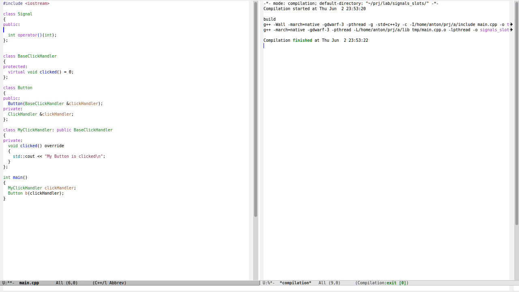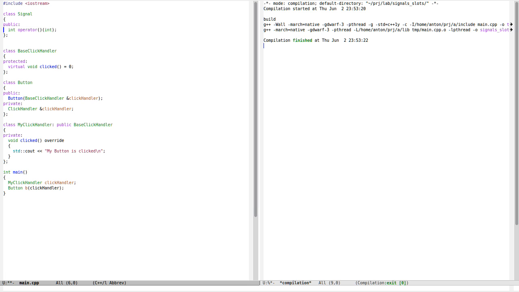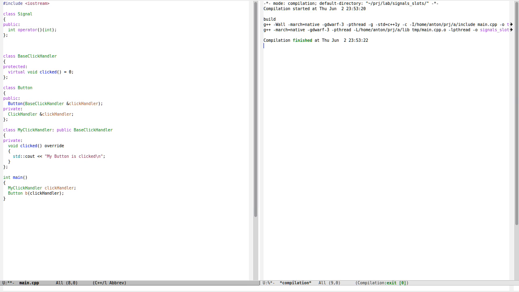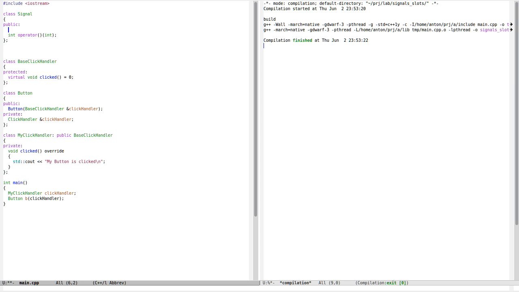Another thing, we want to assign a slot to a signal, or connect signal with slot, and we can have some function outside, or we can just have some assignment operator.